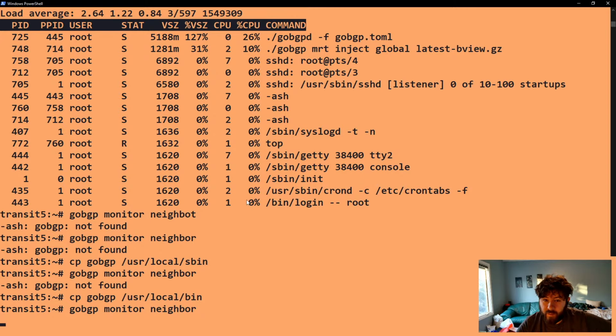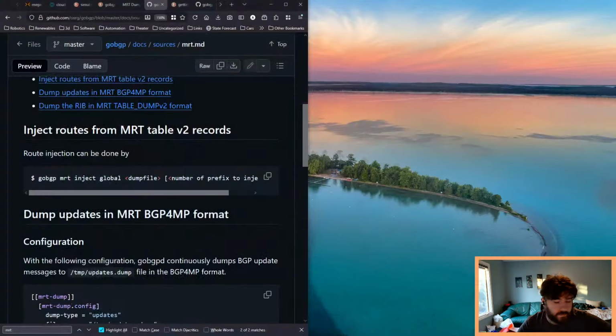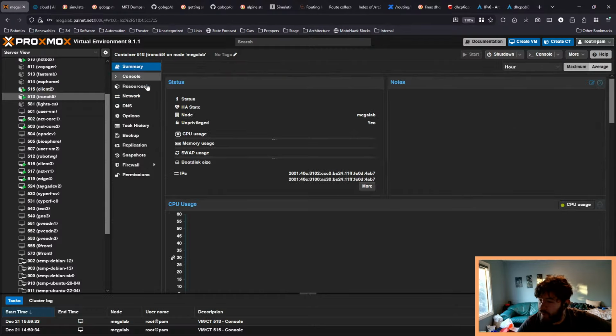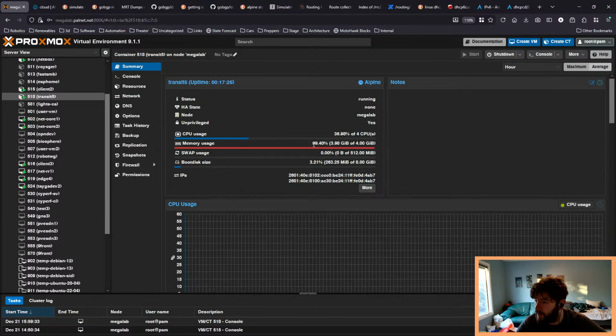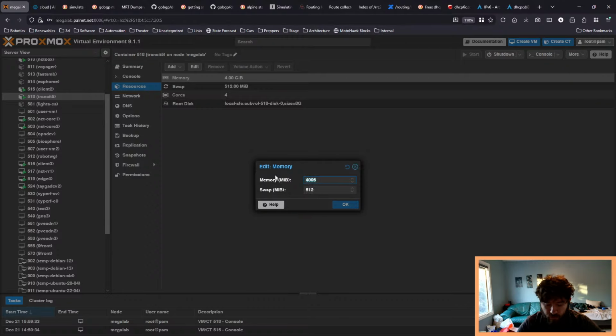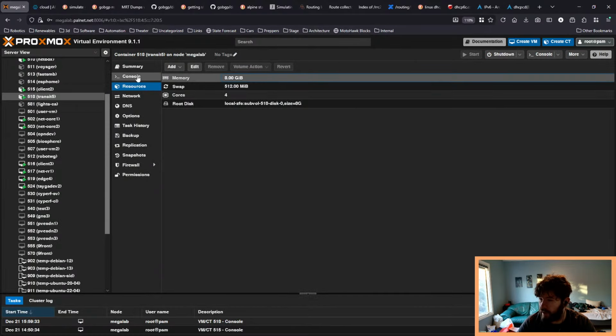GoBGP might be a little bit unhappy with me, actually. We flip back over to Proxmox. What are you doing? Oh, you've run out of memory. How about we give you more memory.